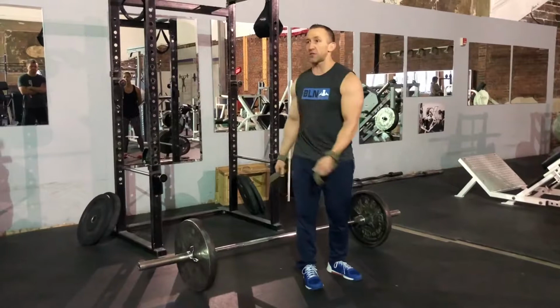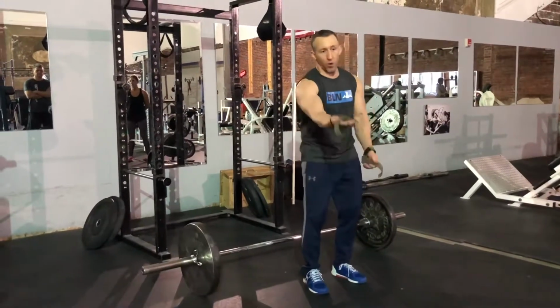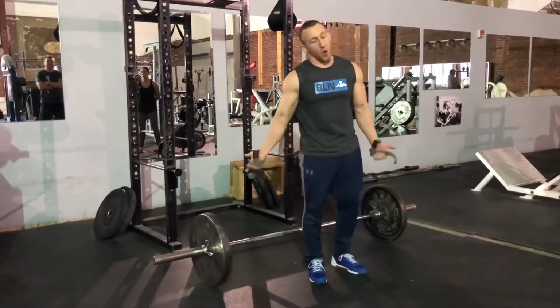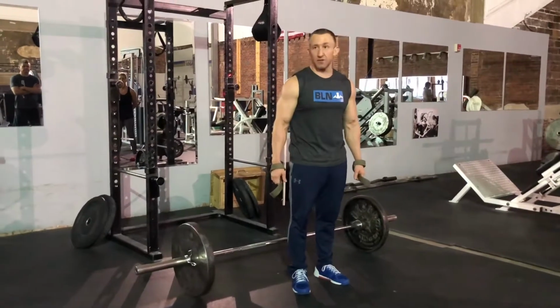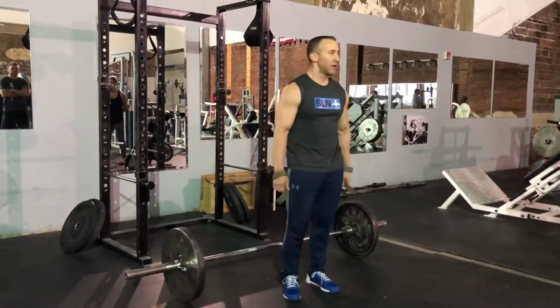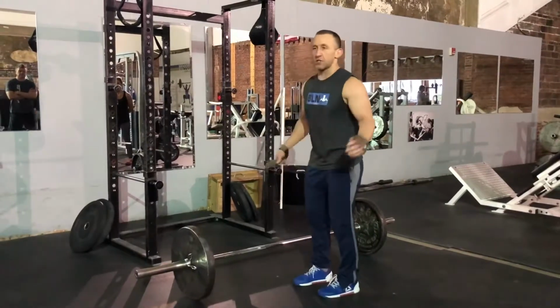The big thing as trainers, you've got to use caution. You've got to stop people from performing with bad form. You can't sit there and watch, oh, but they were going for a personal record, as their back is hunched like this. Because no one's seen any results with a hurt back, okay? So again, don't go for the purple heart on the deadlifts. If you don't think you're going to get that rep, if you don't think you're fine, stop, it's fine. We're not going to set any world records here. You just want to get a good workout, feel the muscles in the back, but not so you get injured.